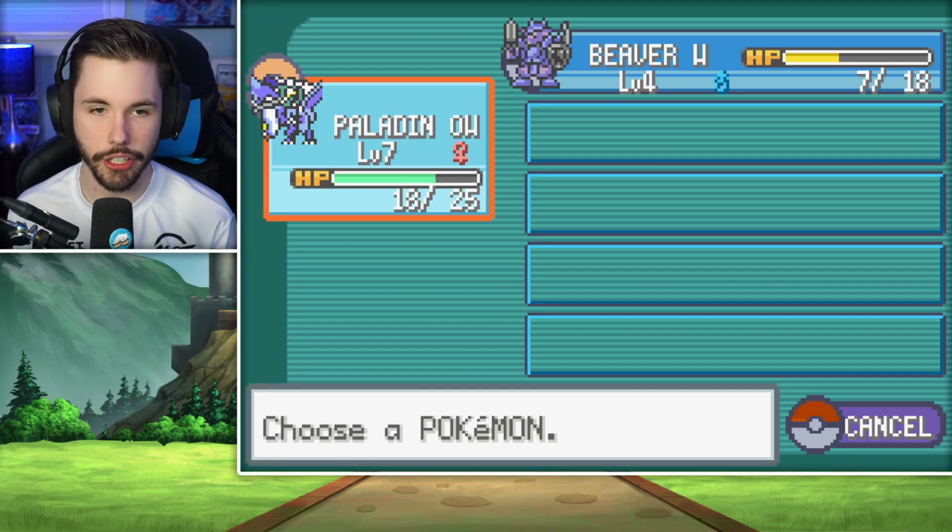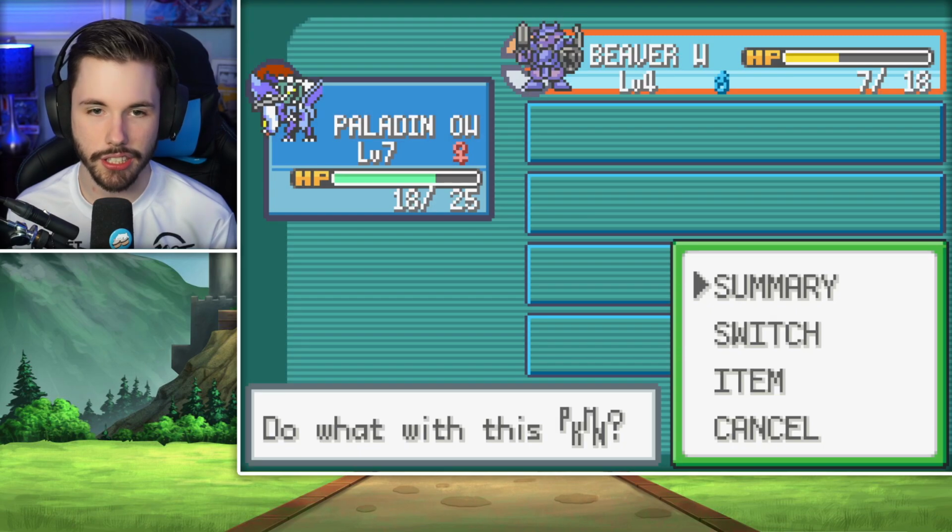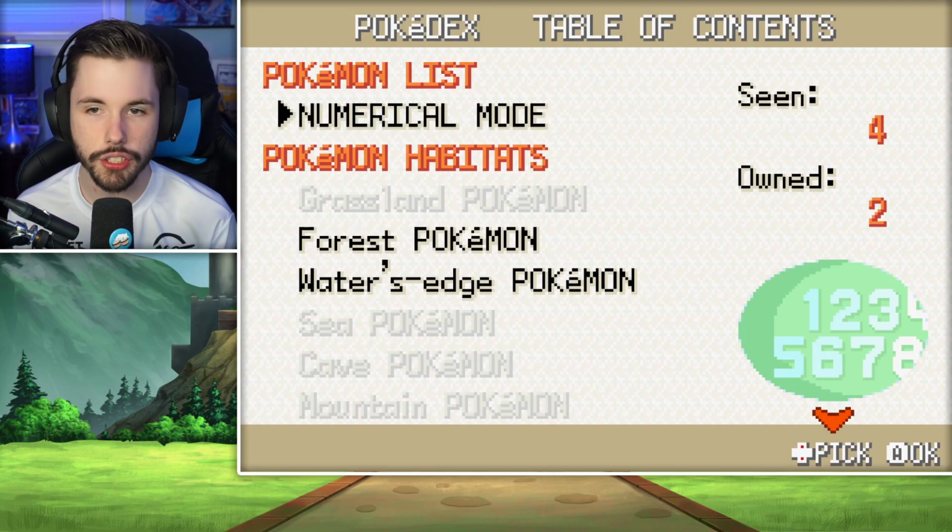Let's take a look at Beaver Warrior here. Relaxed nature. And I got Tackle and Tail Whip. Okay, so nothing too crazy. We're going to switch you to the front, though, so we can level you up.